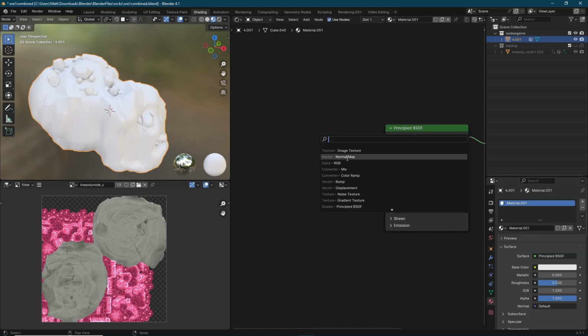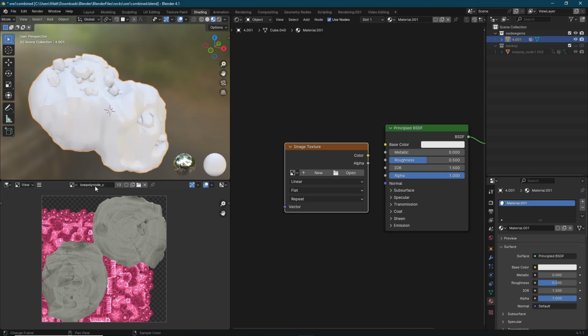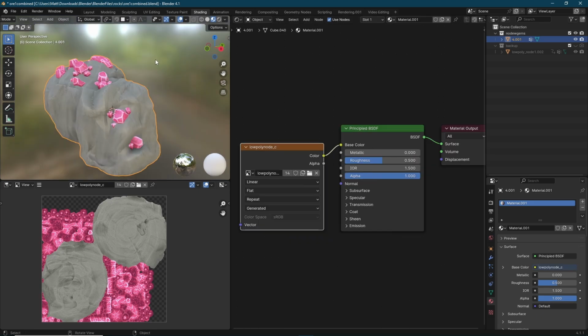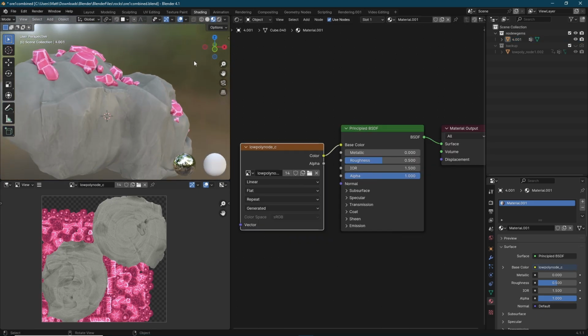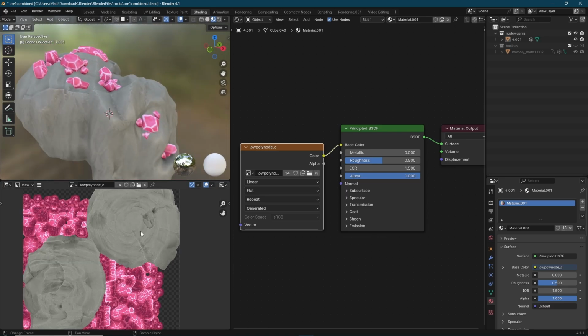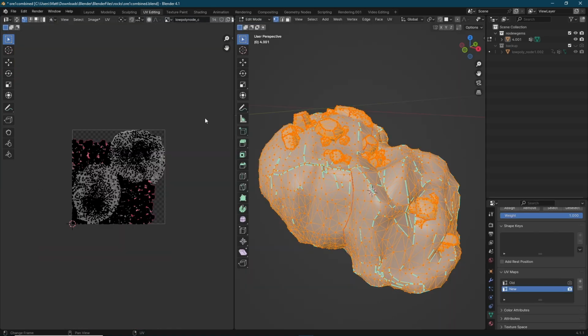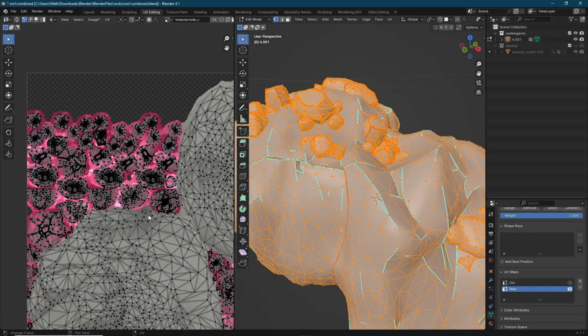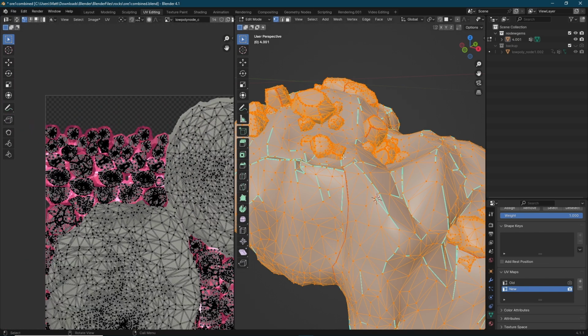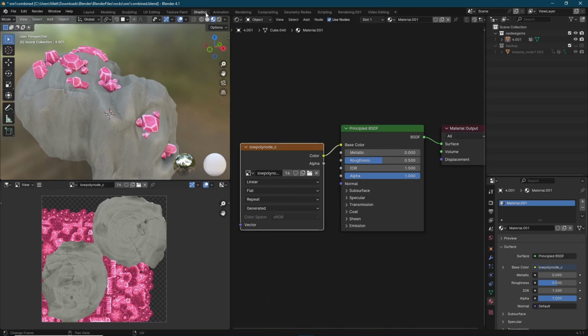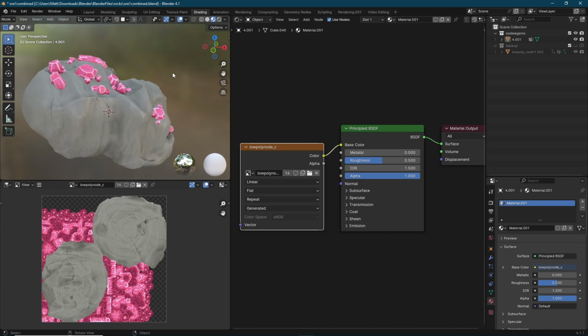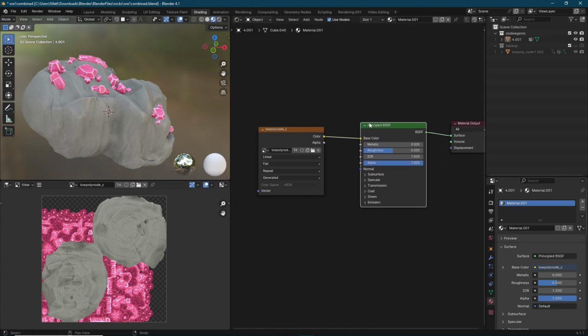We're going to get a new image texture. And we're going to search for this low poly node color, the new image texture that you duplicated everywhere. We're going to hook that in. Take a look at it. Everything's working all nice. Very, very nice. It's using this new image. We go to UV editing, and we can see all of our UVs are using that image texture very nicely. And that's it. That's the tutorial. If you have a roughness or normal map, you just do the same exact thing and repeat the process. And that's the tutorial. I hope you survived.